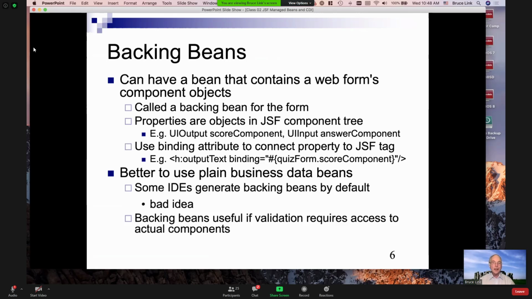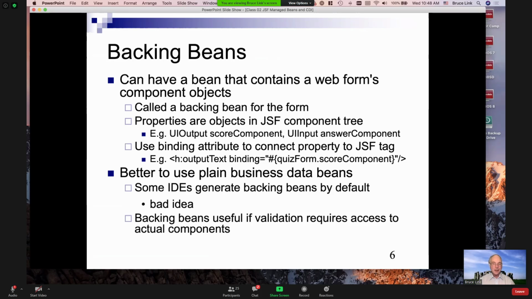And you have an attribute in the tag called binding. And that allows you to take the actual component and store it into a property. Way later, we will see an example of using that, but for the most part, that's not good style. You're dealing with a lot more complications than you have to.